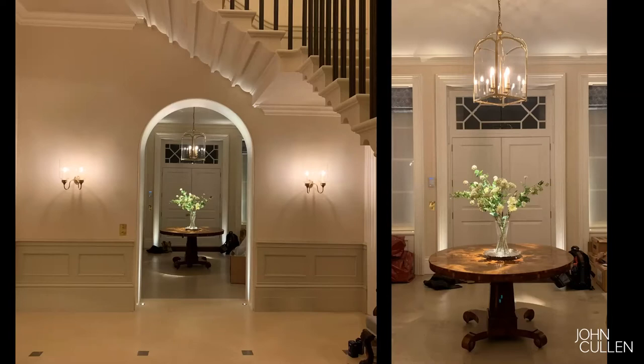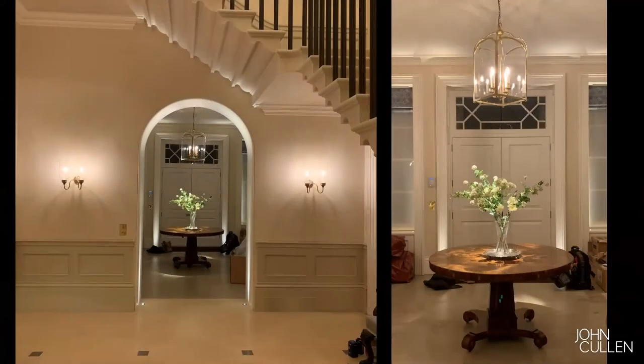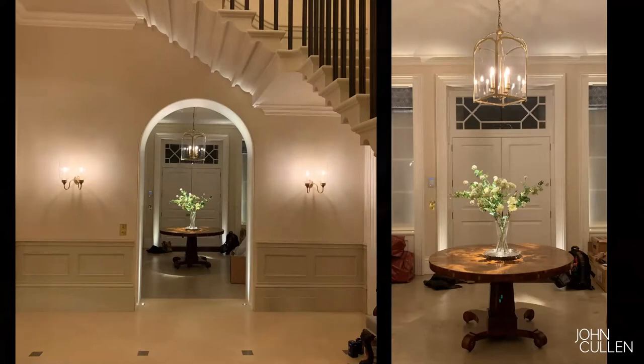Was that because you weren't allowed to put lights into the ceiling in that hallway? That was one of the reasons. There was worry about whether we should put the surface mounted lights. At one stage, we were looking at trying to design in a little LED in the base of the lantern itself, but sometimes the project progresses and the choice of lantern makes it impossible. I think the flowers underneath the lantern lose a bit. If I could have just brought this effect to the flowers, it would have given you a stronger focus. It's a really welcoming look. It's those little touches in lighting that make the difference.